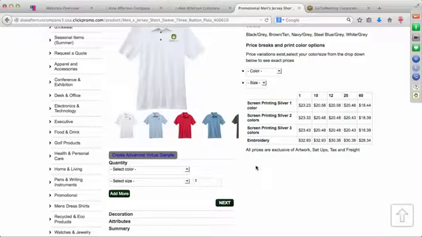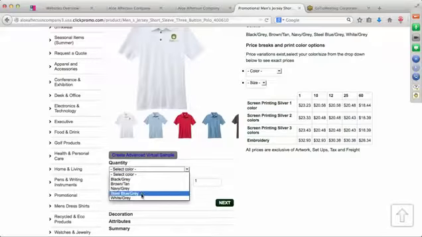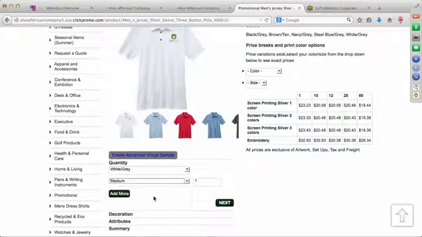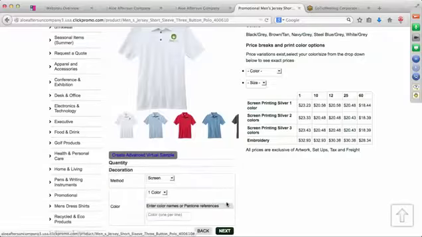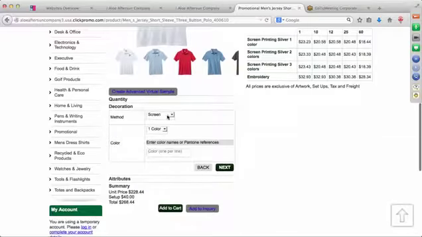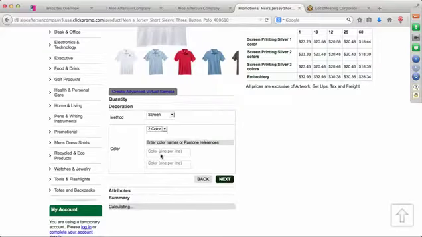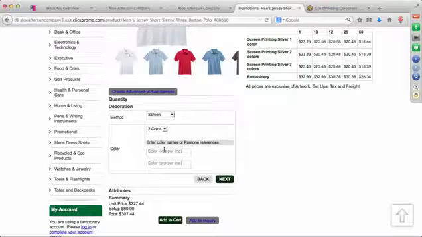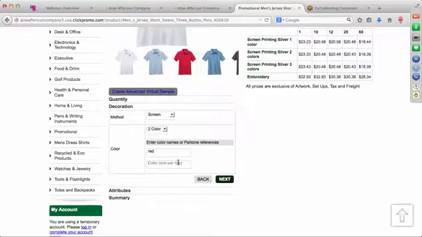So now when we go to check out, we can come in here, select our quantity. So if we want a white and gray, select our size, medium, and maybe we want 10 of those. We can hit next. The method, we can do screen, we can do 1 color, we're going to do maybe a 2 color this time. So we can put in our color references. Now I don't have the Pantone references, so let's see if we can just do next and move through here. Maybe I can just say red and blue.